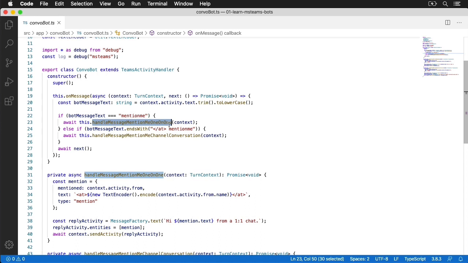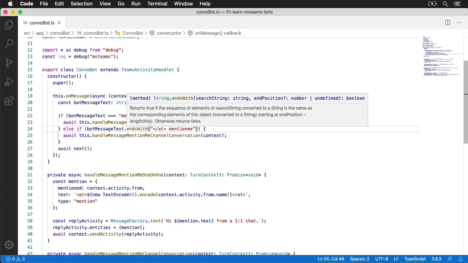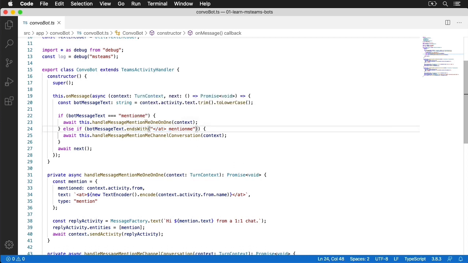But if I'm in a channel, I do have to @mention it. And if I @mention it, then there's more stuff that's going to be on the text that's being passed in. And so in this case here, I'm checking to see where is that mention me. Does it end with @mention me? Because this part that you see where the cursor is going to be the mention of my bot. So here I'm working with a channel conversation.